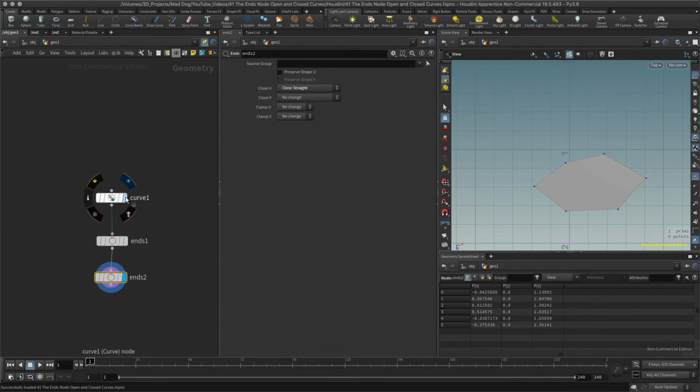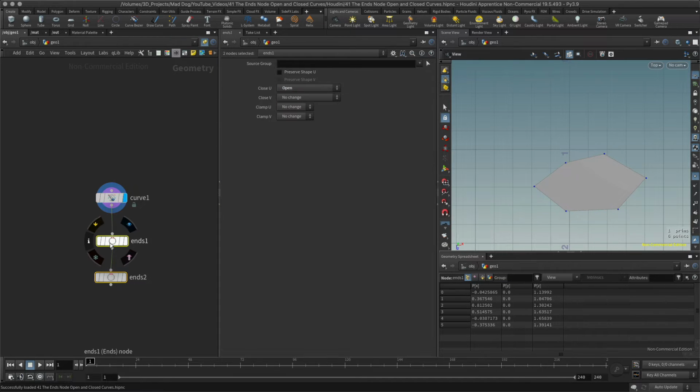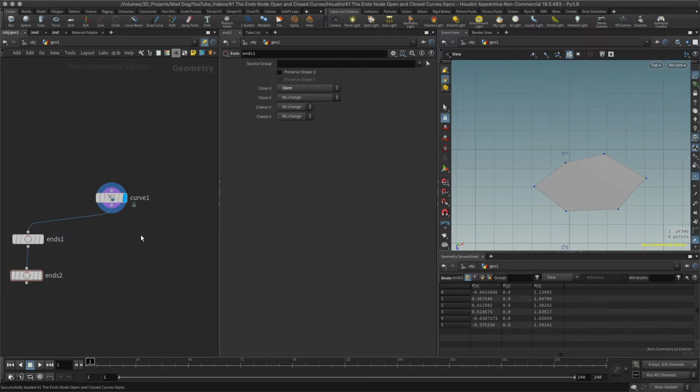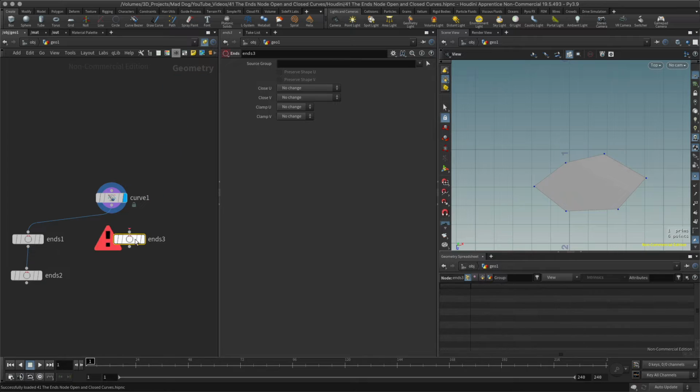So I'm going to go back to my curve here, this one. As you notice, it looks like nothing's changed, and that's because technically they are the same thing again. Remember, this one would open the curve and then I closed it again. It's pretty much back to its original piece. Now let's move this to the side. This time I'm going to create a new Ends node, and I'm going to take a branch off here. All right, and this time I want to select something called Unroll With New Points, this one right here.